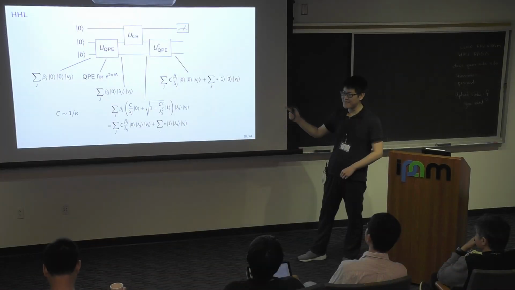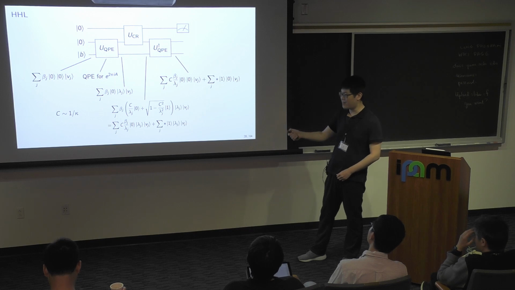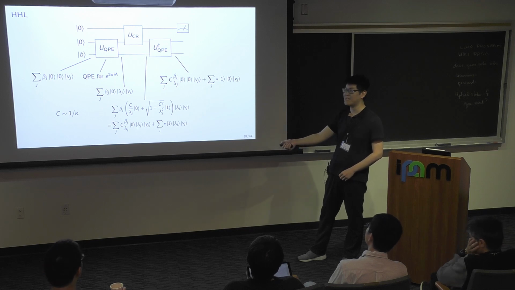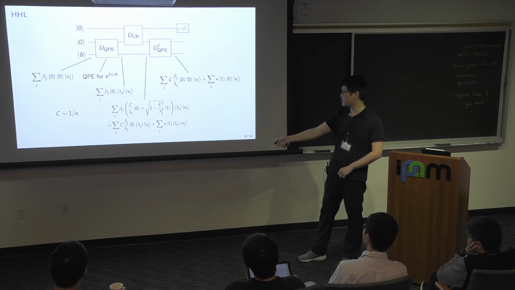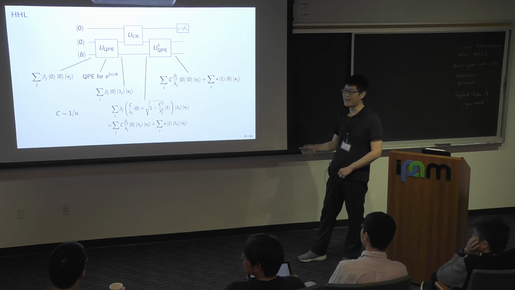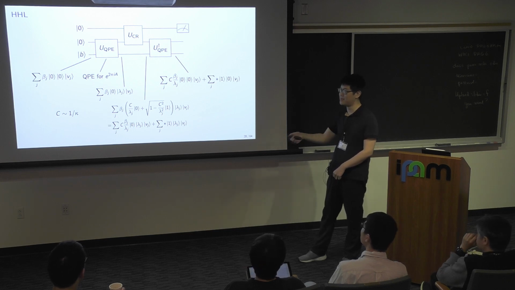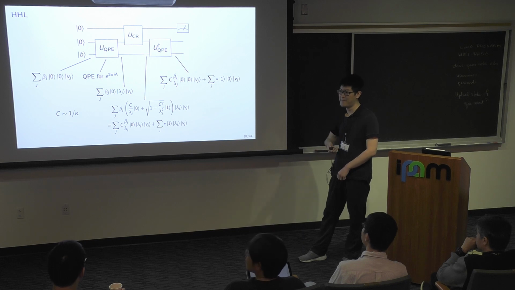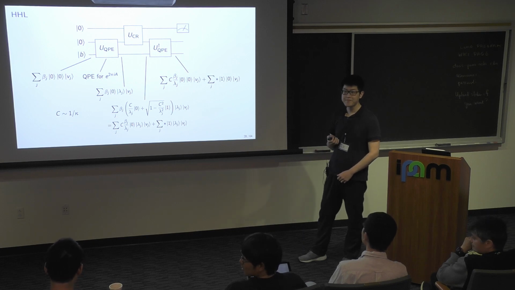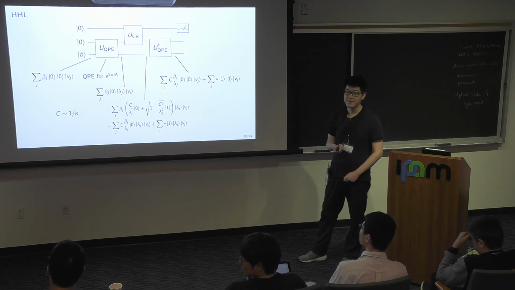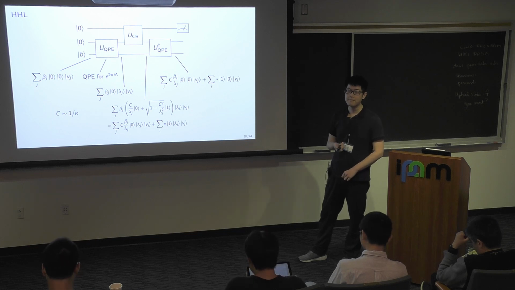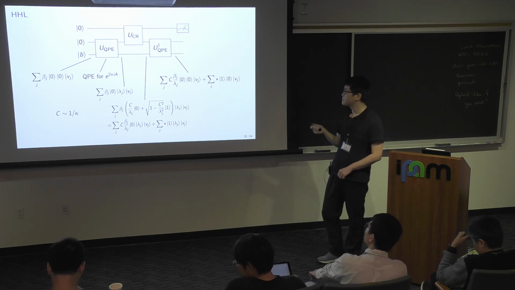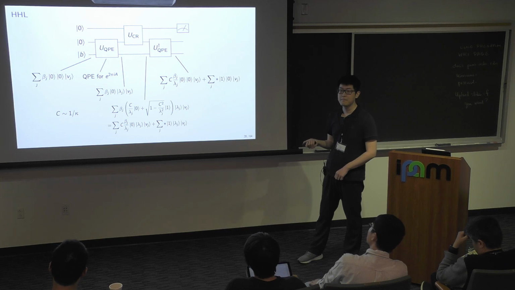Oh yeah. Here we have to do uncomputation because we still have the lambda j information in the second register. So if you just directly measure the 0, actually you don't get the final solution. Yeah, here we have to do that. But in other algorithms, it probably really depends on your goal. So in this algorithm, your final output will actually be a normalized solution.